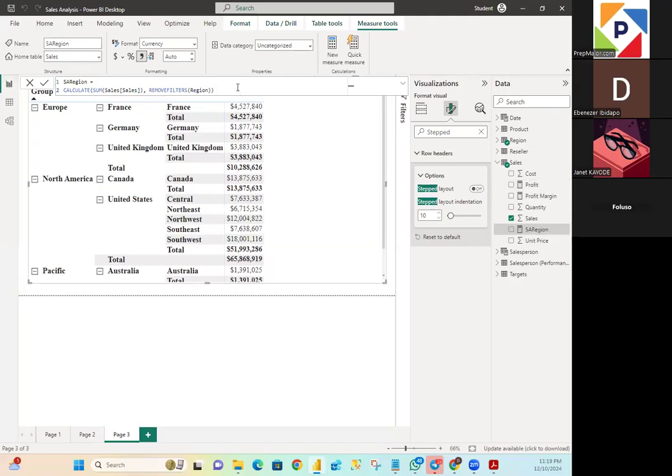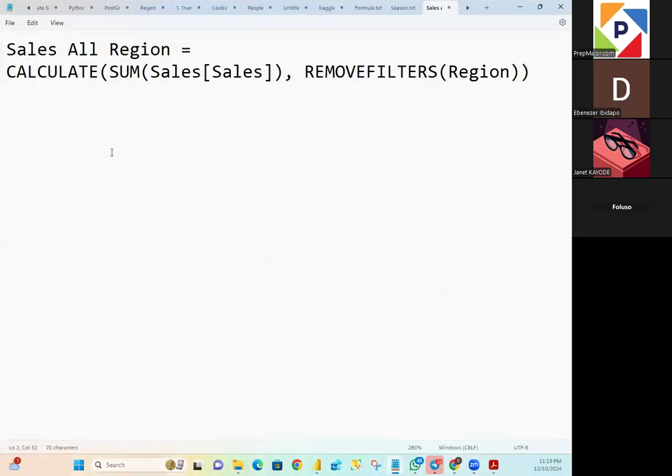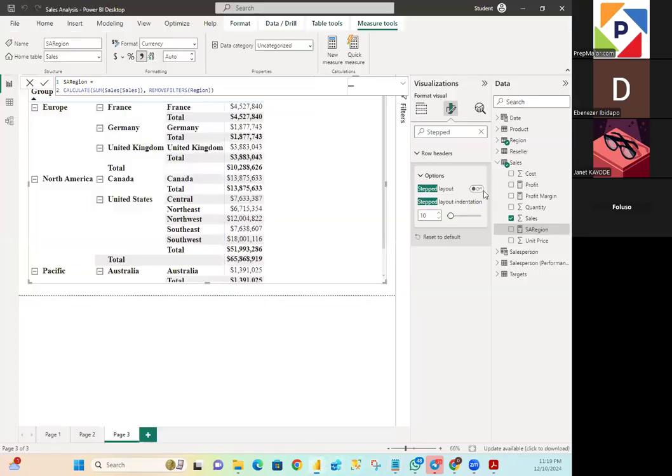So what it's simply doing is you are saying sum all the sales. You are saying calculate, go to table Sales. There is a table Sales, okay?